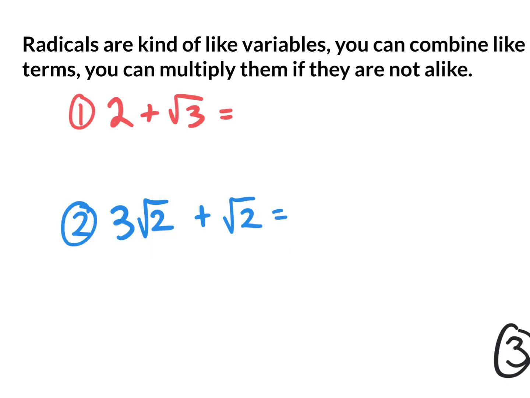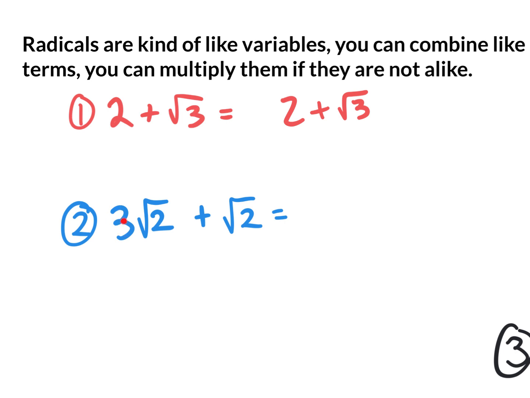So if you understood what I just explained, could you guys tell me what the answer to number 1 will be right here? What's 2 plus square root of 3? You can't say 2 square root of 3 because that would imply that you actually added them together, right? Or put them together. You just leave it exactly the way it is. It's already simplified: 2 plus square root of 3. Okay? You can't do it. It's like saying, if I say 2 plus x, what's your answer? It's not 2x. It's just 2 plus x, right?